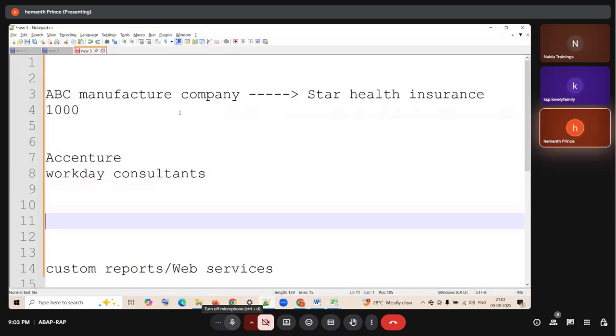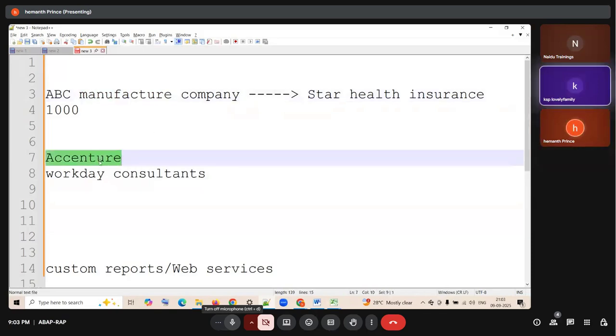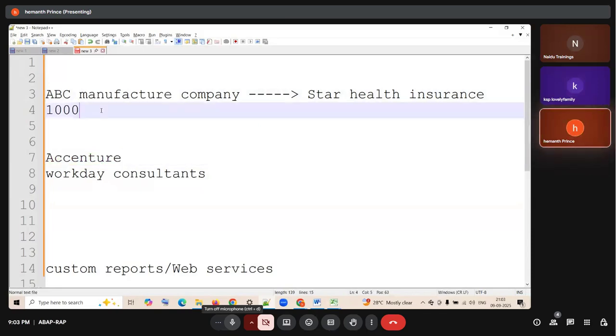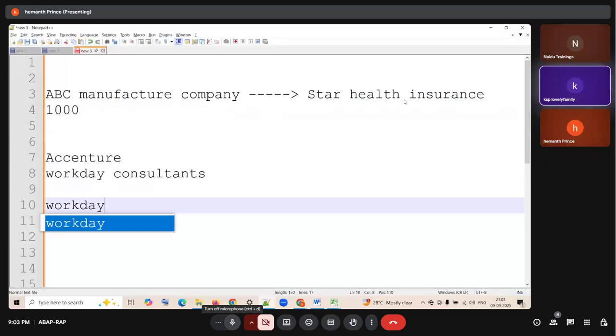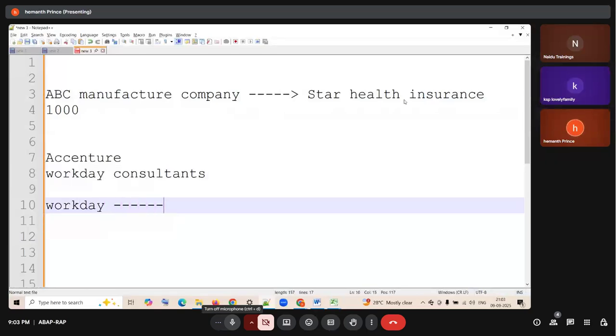So this ABC manufacturing company came to us. We are trying to provide insurance to our employees, so build some integrations and share the data with Star Health Insurance. That is one of the projects we have been given. So what should we do? We have to build the integration between Workday and Star Health Insurance.